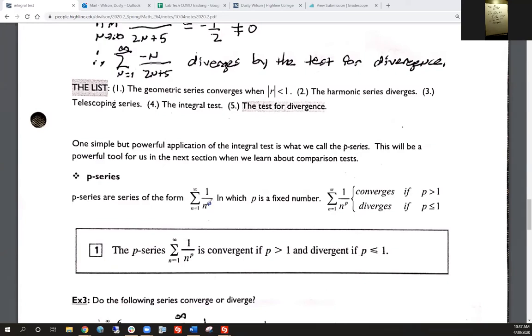I think in this case you say, well, why p? I think this is p for power. So the power's kind of like a power series. In this, p is a fixed number. So the n is changing, the exponent is fixed. Short version is that this is going to converge if p is bigger than 1. It's going to diverge if p is less than or equal to 1. And we'll show an example of that in a couple minutes. So let's do a couple of p-series examples.